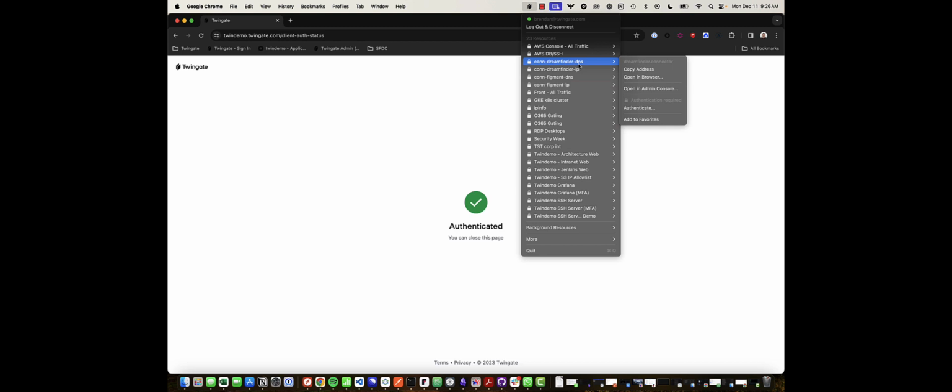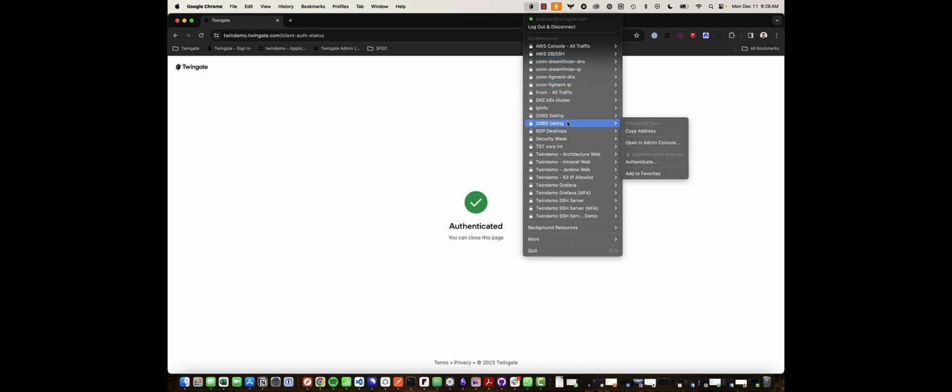The list of resources is retrieved only if a user is able to authenticate against Twingate and fulfill the minimum authentication requirements. And if that's the case, the client should be able to retrieve a list of resources. And then you can start thinking about whether it's a user-centric issue or a resource-centric issue. Is this user unable to authenticate against Twingate or reach a single resource? Or is the problem that none of the users have access to a given resource?